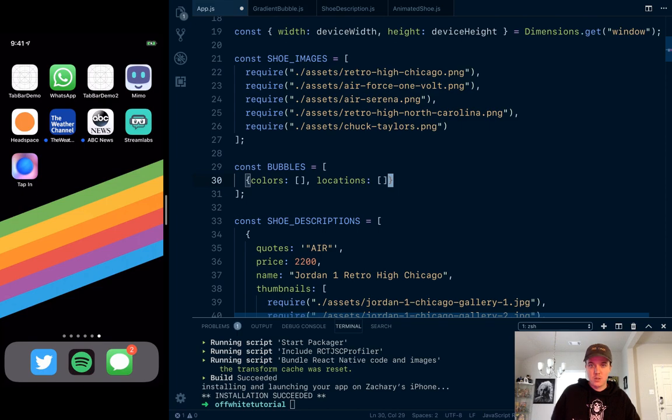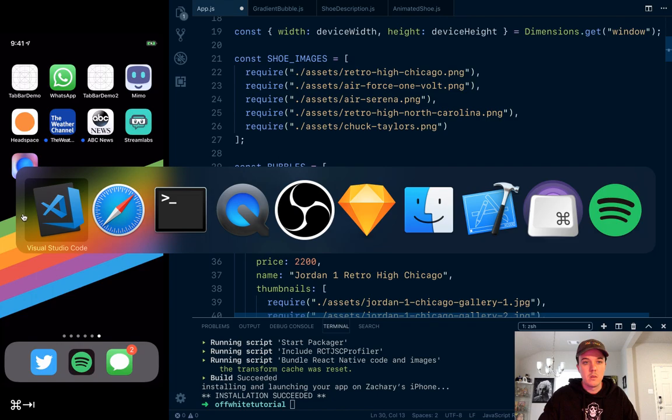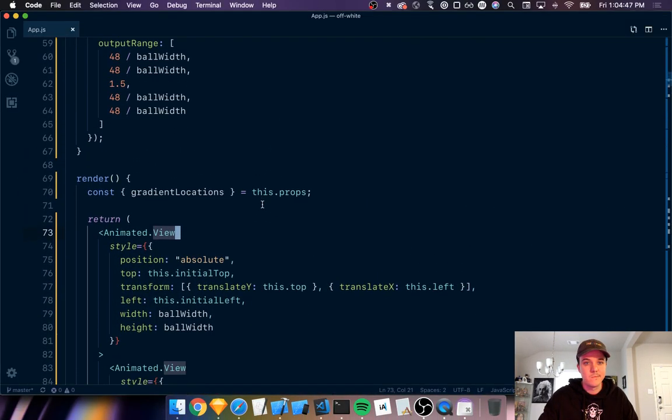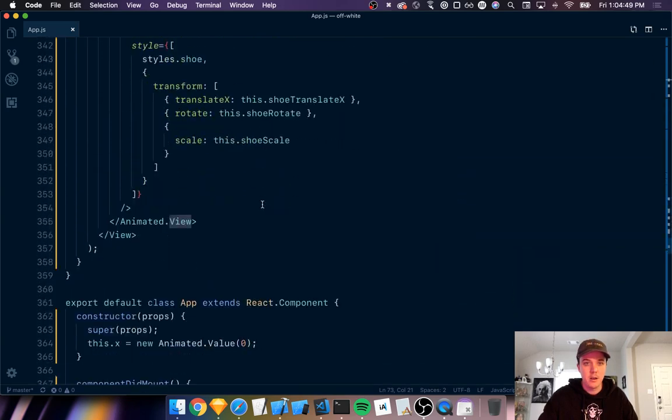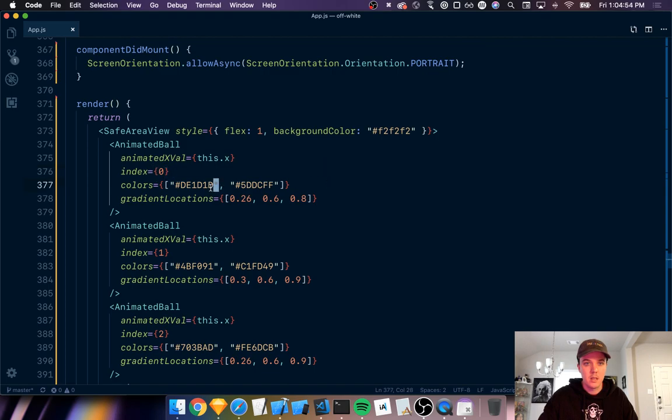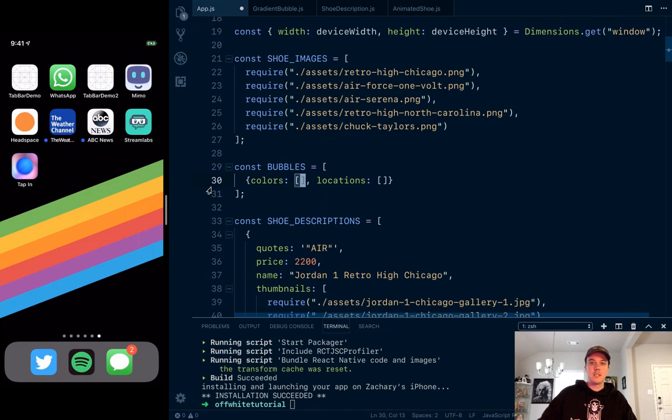So locations is also an array. I think it's down here. Yeah. Okay. Cool. I actually already have this data, so I can just copy paste.